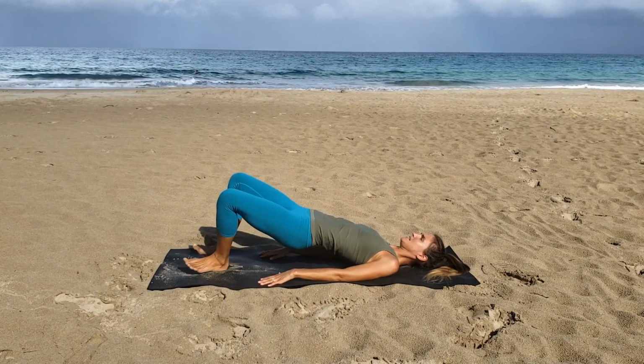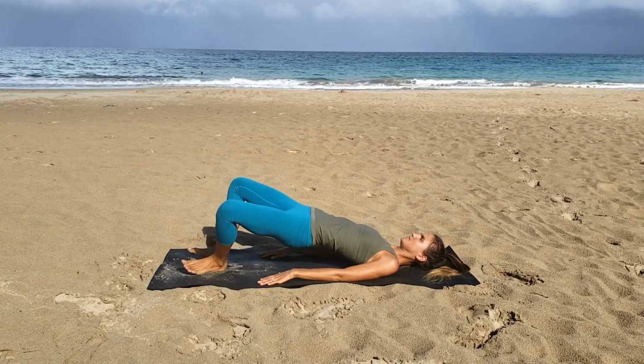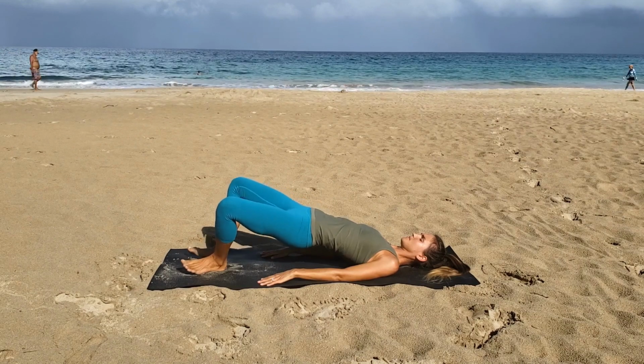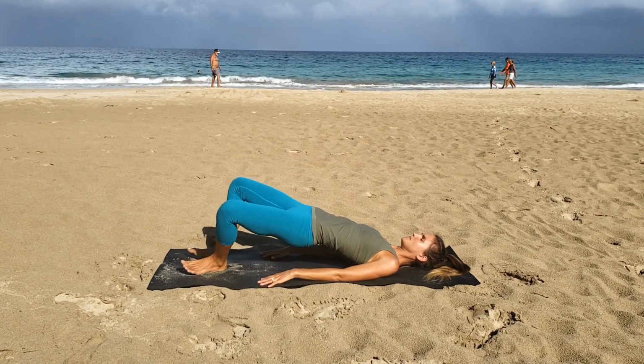Now flex both feet and lift the toes off the floor. 1 open the knees, 1 press your hips up. 1 open, 1 press. So knees come out to the sides and hips press up. Press out and out, out and out. We're adding a little bonus work for our inner and outer thighs.